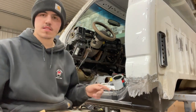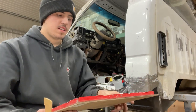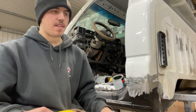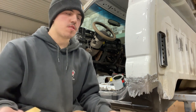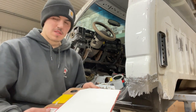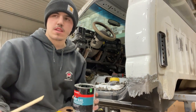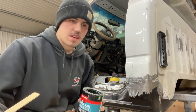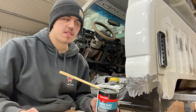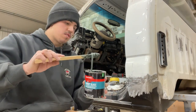One thing you really need to invest in is one of these called Clean Sheets — it's a mixing pad and you just peel off the paper when you're done mixing. It's about 15 bucks but really worth it because you don't have to clean off a metal one and you don't want to use cardboard because it's porous and soaks in the resins from the body filler. Before you use your body filler you always want to stir it and get all the resins mixed in so it works properly. When using body filler, don't put too much down — a little bit goes a long way.